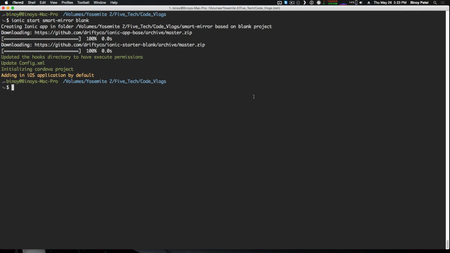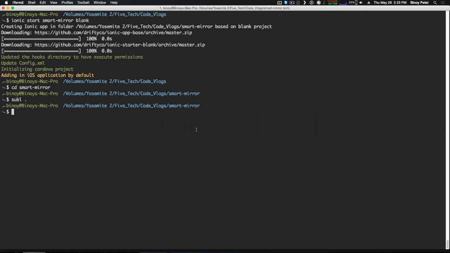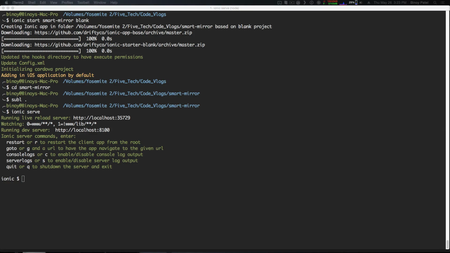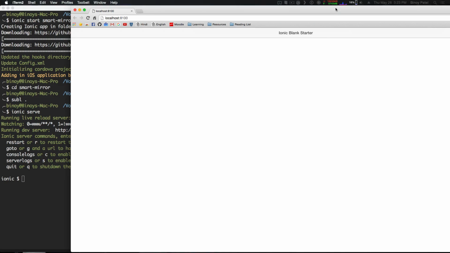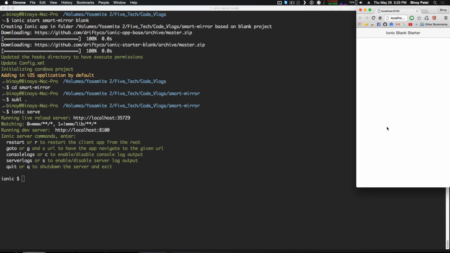And we're back, and the application seems to be scaffolded, and we can cd to that folder. You type in cd smart-mirror, and I'm going to open it in my text editor. I use Sublime Text, so I'm going to open it in Sublime. And the other thing I'm going to do is start a local server where I can test and see what's going on, instead of running on an actual device and going back and doing things like that. So I'm going to type in ionic serve to open the application in Chrome, and once I drag that down, you can see it's blank.